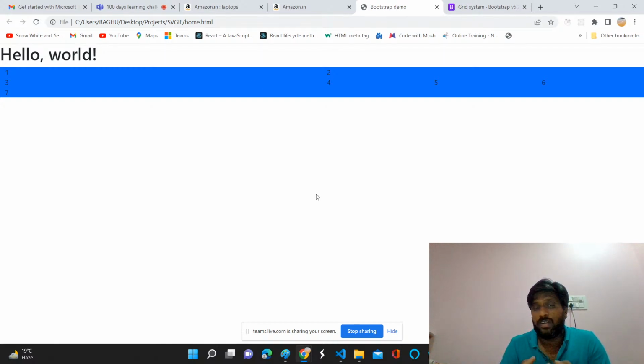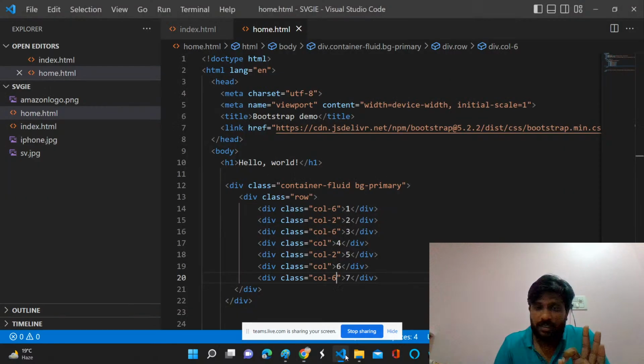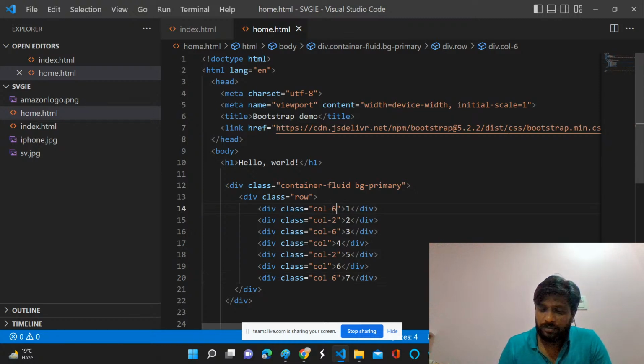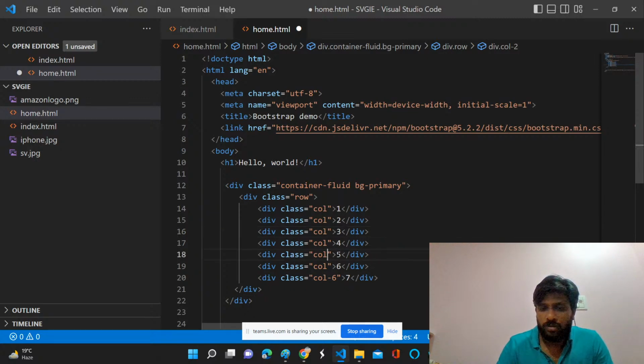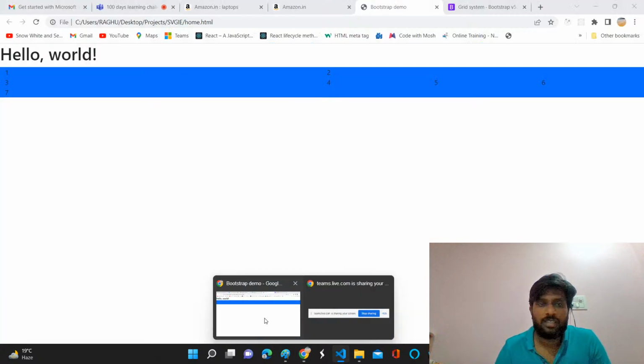So with the help of media queries, you can control these things, like on these devices, I need 6 times space. Otherwise, it will go with the same flow. Okay, this is one interesting thing. So now I'm not going to deal with this right now. After learning a few more things, how to control things based on the mobile device, then we can come back here and we can start designing that one.